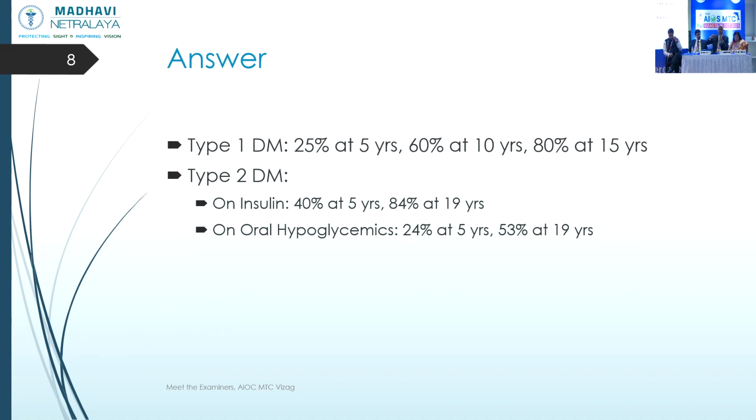So that is problematic. In oral hypoglycemic patients, reversal is possible only in type 2, not in type 1. So what he has written is very true, that if it is an oral hypoglycemic agent you are taking, the chances of retinopathy are late. But you will also have to see HbA1c. If your HbA1c is constantly above 8, then the chances of diabetic retinopathy are much more than if it is constantly below 8.